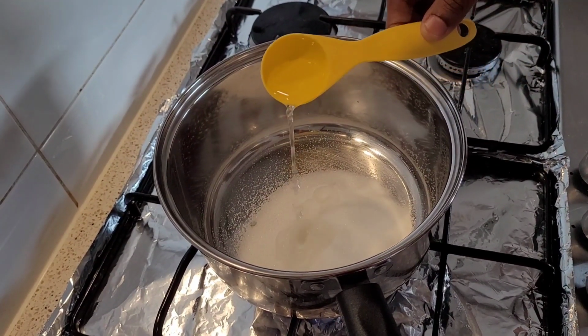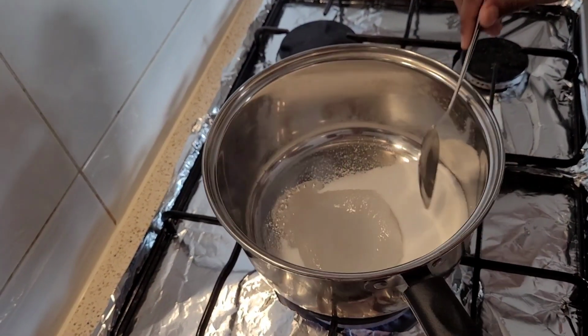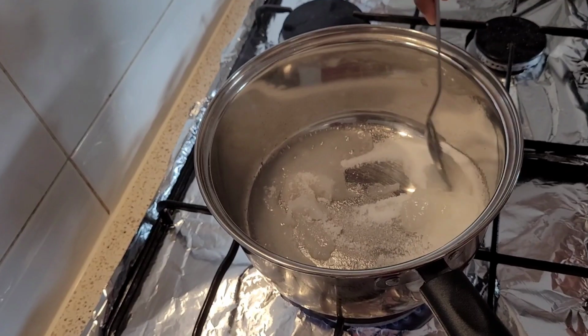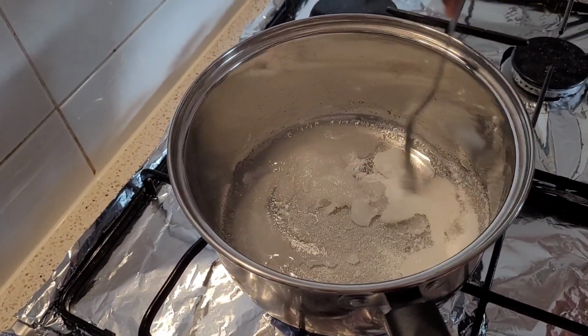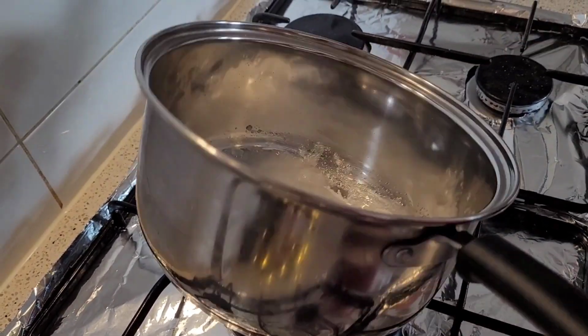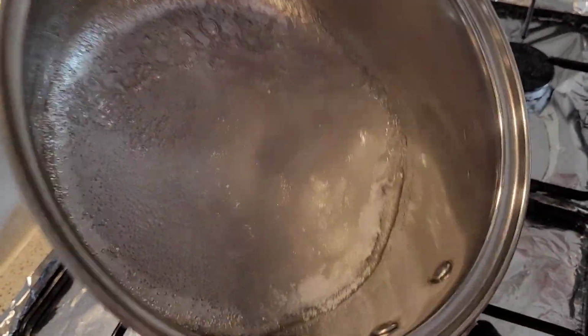Here I've taken half a cup of caster sugar and I've added 1 tablespoon of water to it. And just using a spoon to give a quick mix so that it's all mixed up together. After this point, I will not be using a spoon to mix this mixture again. I will only be swirling the saucepan like this to ensure even browning of the sugar.